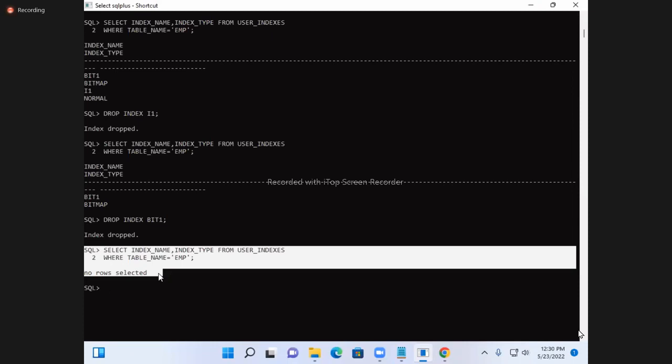That is the concept of indexes. As I said, it is similar to the index page in textbooks. In textbooks, the way index pages work is the same way a database index works.